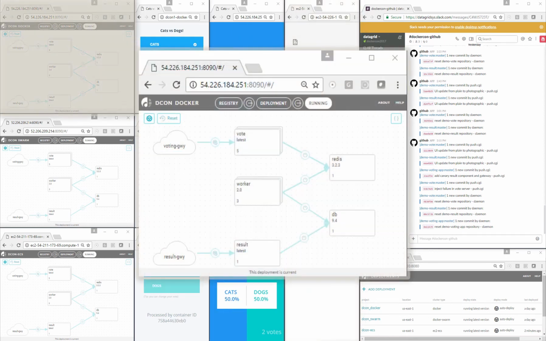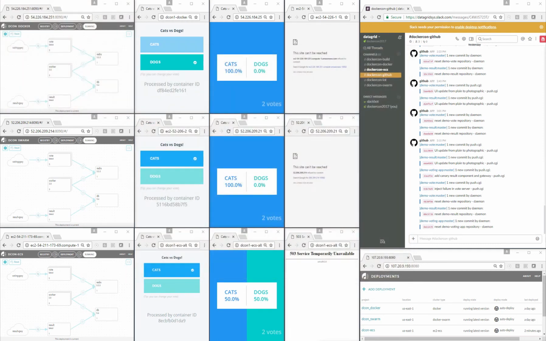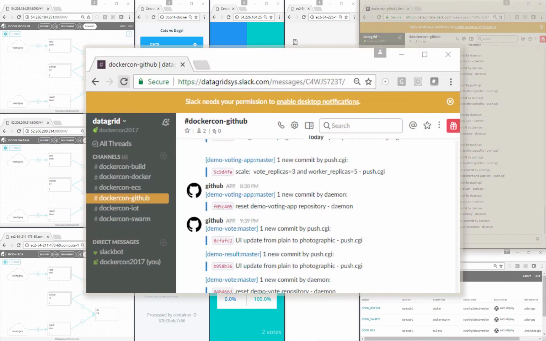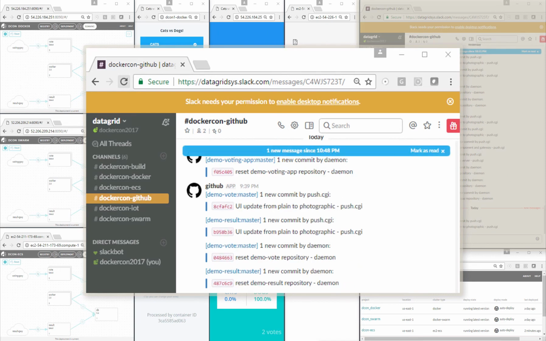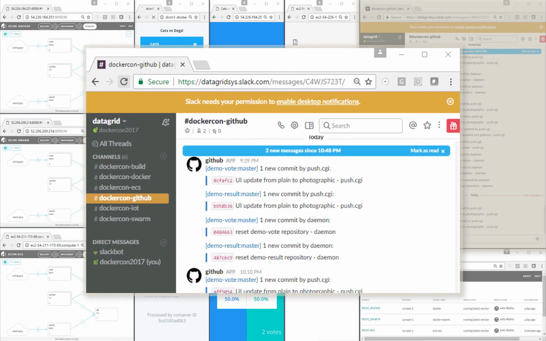Opening up Skopos for our test app on Docker, we can see it's got 11 containers, including web servers, a database, Redis cache, and a worker for processing requests. Now that we know what we're working with, let's make some changes. First, let's change the boring user interface. Let's add some pictures of dogs and cats to make it more interesting. Once I do the commit, we'll wait and we'll see GitHub respond in chat ops.